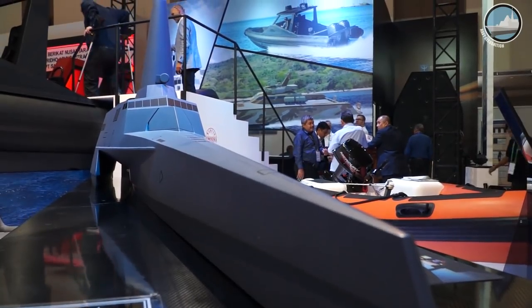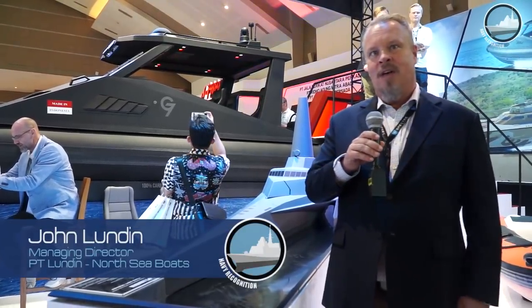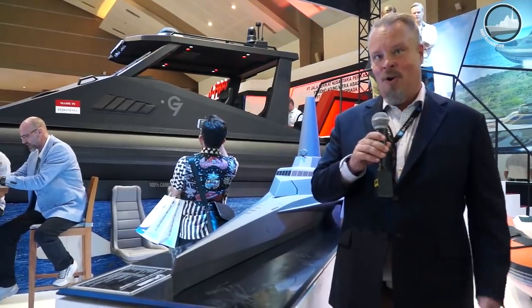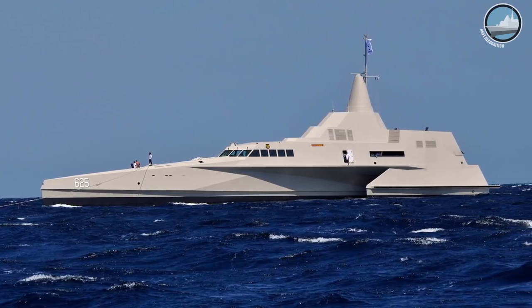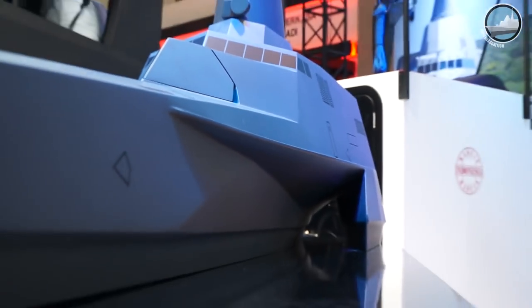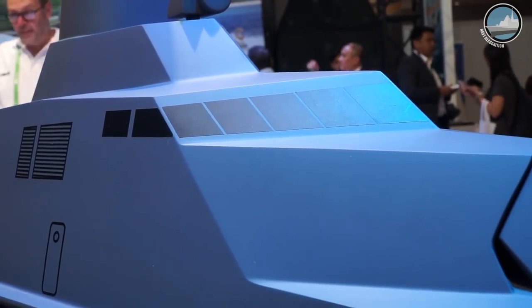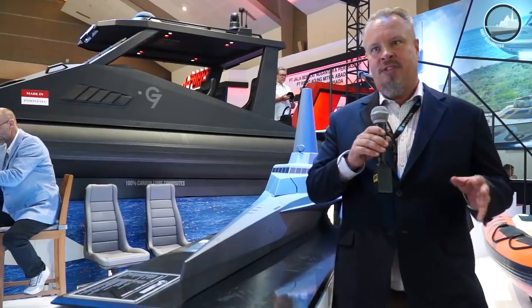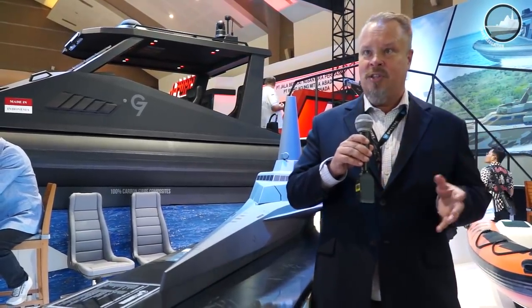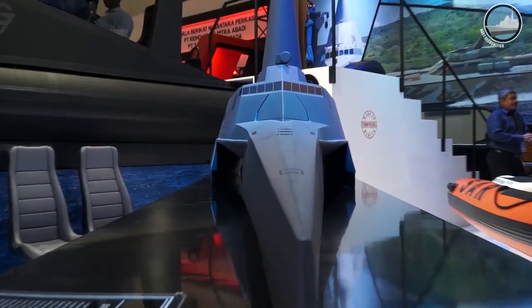What we see here is our latest trimaran design, utilizing stealth technology as far as possible. We had an accident a couple of years ago and are now in good progress rebuilding it with some improvements. We are hopefully having this ready mid-next year for launch and are continuously working on upgrades on systems together with the customer. The good thing with the trimaran design is, of course, the stability — we can have very high-mounted sensors, putting radar and things very high up without losing stability. The other advantage is the wave-piercing design, which means improved sea-keeping for boats of this size.